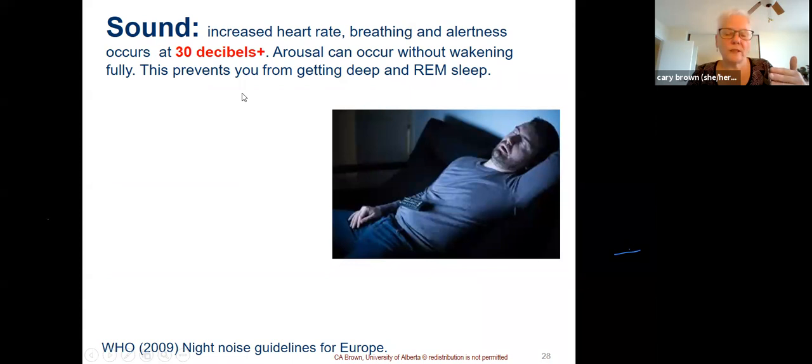But when we're asleep, if we hear that, our bodies are wired for fight or flight, right? That's how we were developed. So when we hear things, even faintly, our bodies start to alert and do an assessment. Oh, should I be awake now? Is something coming? Is there a threat that's involved? So anything we can do to reduce noise is very good for us. We have a lot of noise pollution.